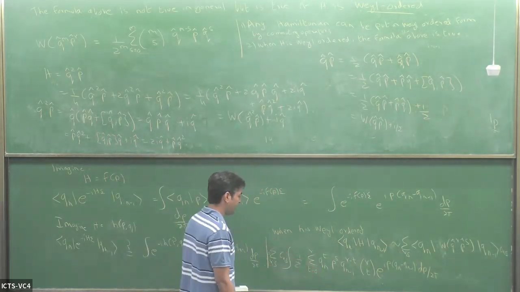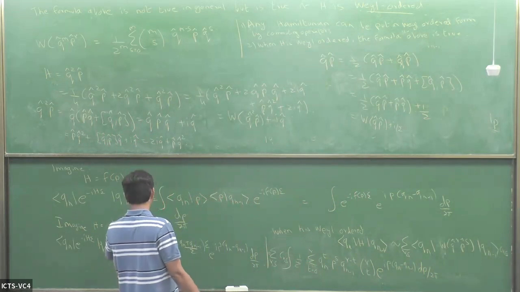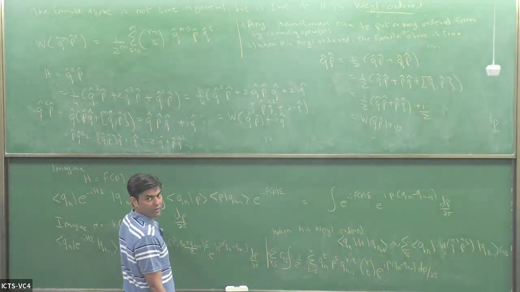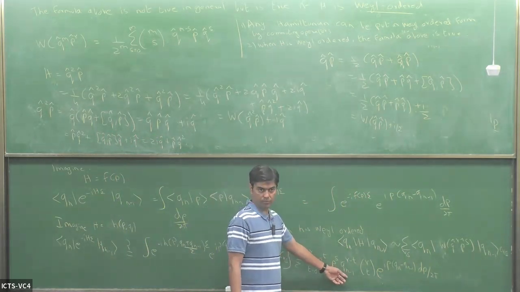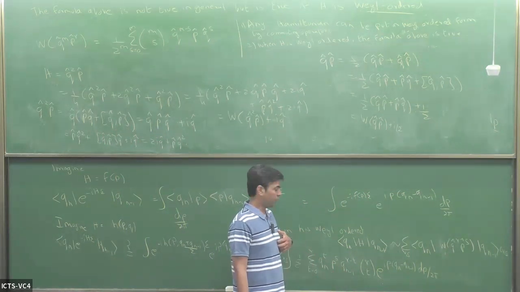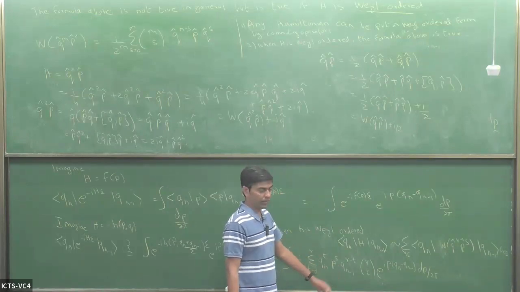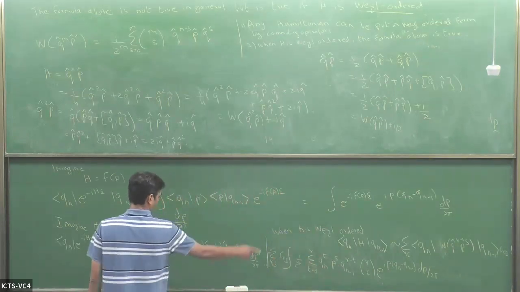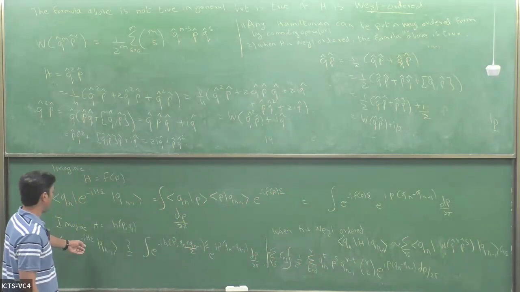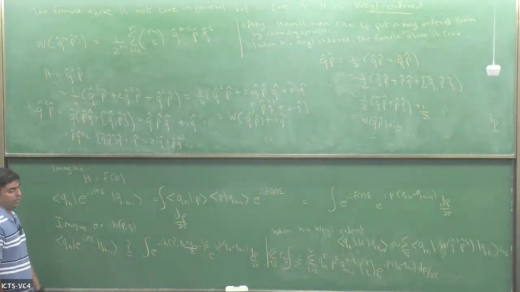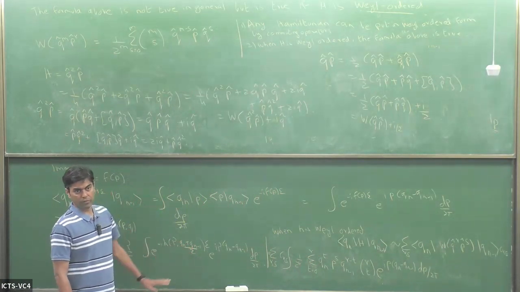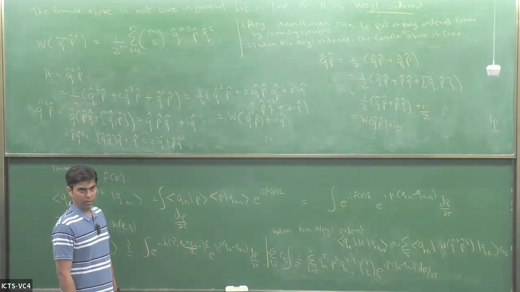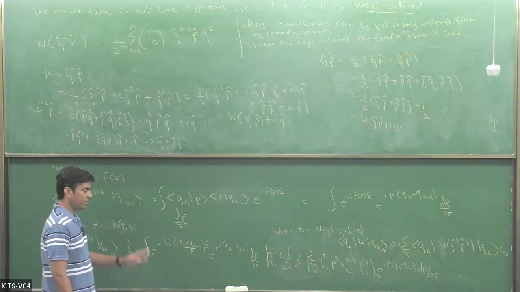Okay, but you see, this is in fact the expectation value of h evaluated at p and at qn plus qn minus 1 by 2. Okay, because I've separated things there. Therefore, this is for the expectation value of h. If you now look at e to the minus i h epsilon, it looks like e to the minus i h, the classical function, but evaluated at qn plus qn minus 1 by 2. Okay, is this clear what I said?